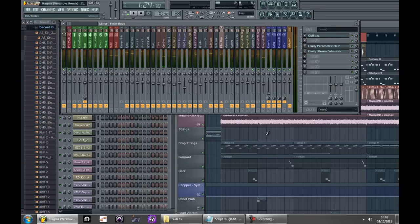So it's pretty chunky, it's got a lot of high end, and it's just going to fit in my mid-range and slightly into my treble in my frequency range. And a fairly common technique with guitars is to record it twice and then pan the guitars one left and one right, and then you get a really wide, big sound. What you lose when you do this, however, is the center channel.